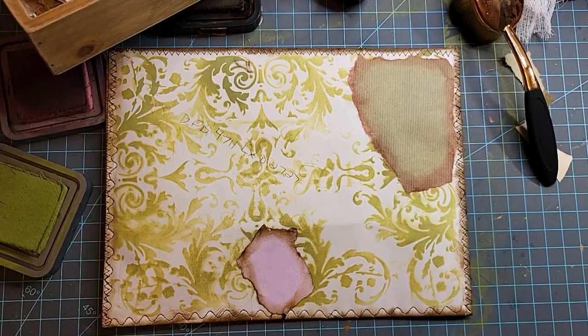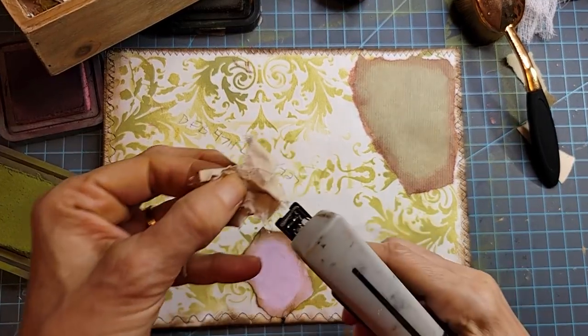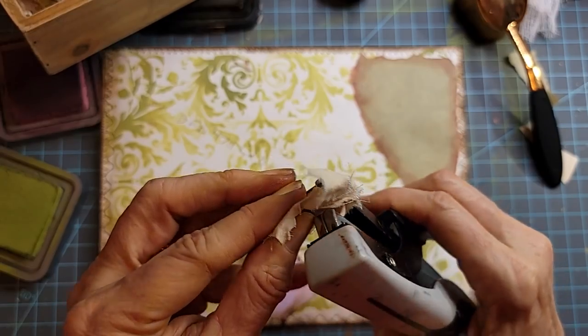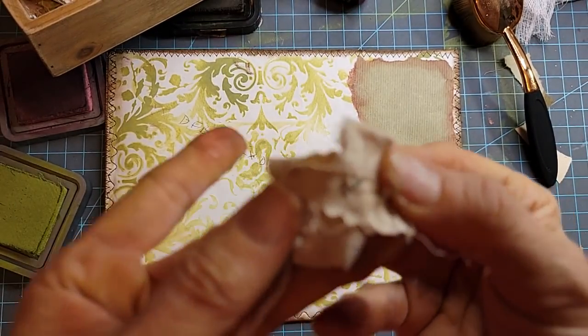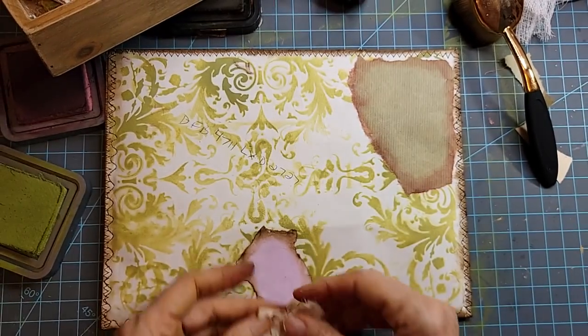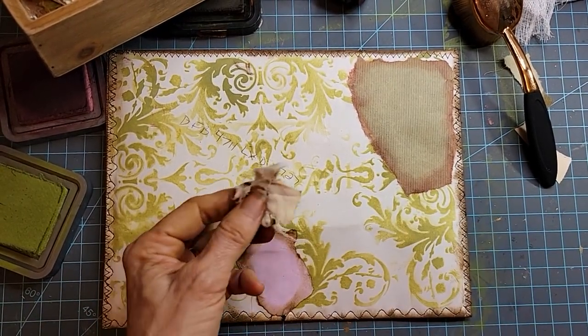All right, so let's do that. Let me get a stapler. Hang on. I'm right here. I have not left the building. I just had to turn around. It's still in my orbit. I didn't have to go far. This is a tiny stapler by Tim Holtz. It's just got a tiny staple, which makes it nice for crafting. And I'm just going to stick that there. Then I'll put something in the center of it to give it some pizzazz.